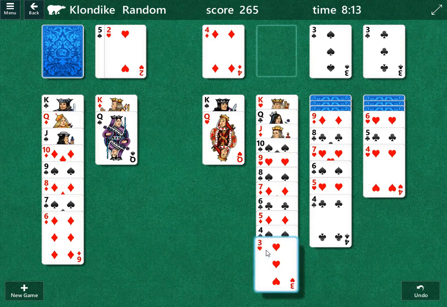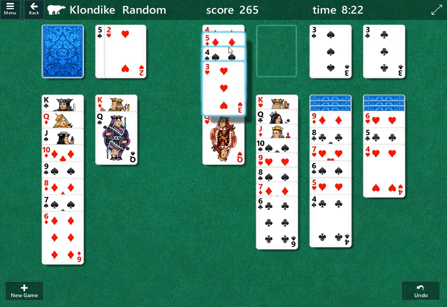So what we're going to do, of course, is we want to move this spade up here so we can get to the diamond, the 5 of diamonds. We need the 5 of diamonds up top, okay?